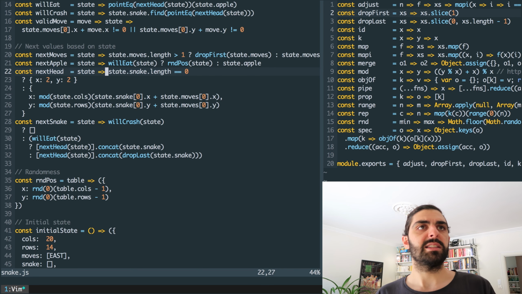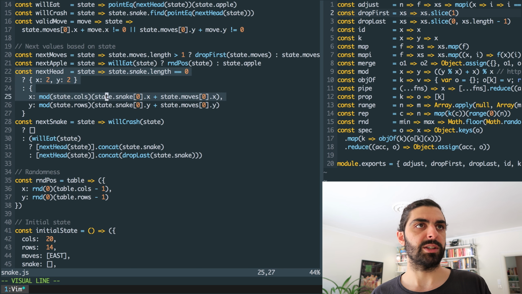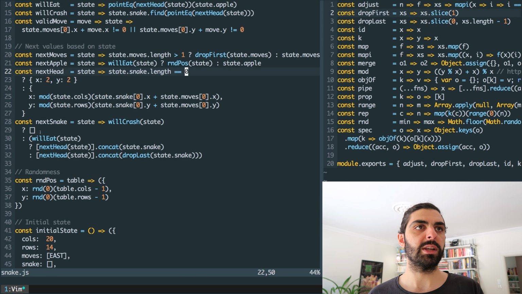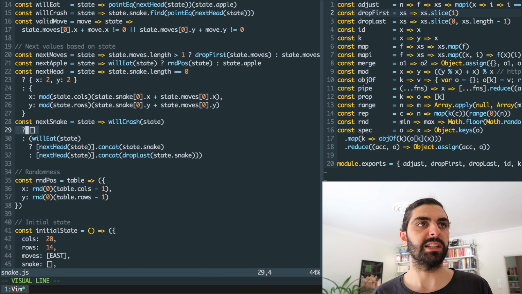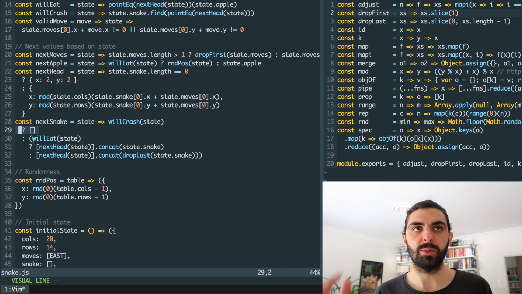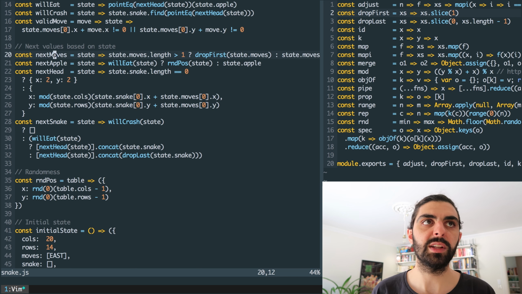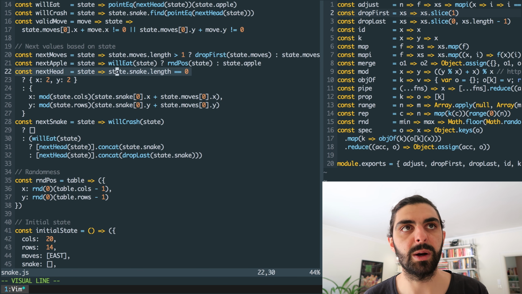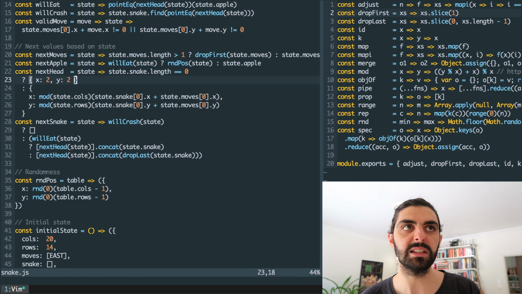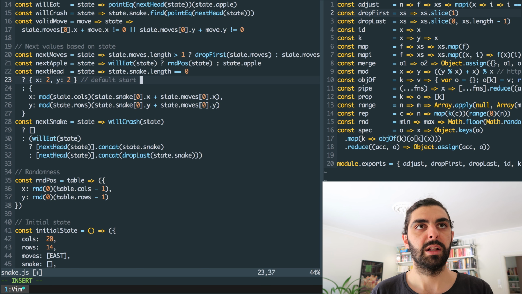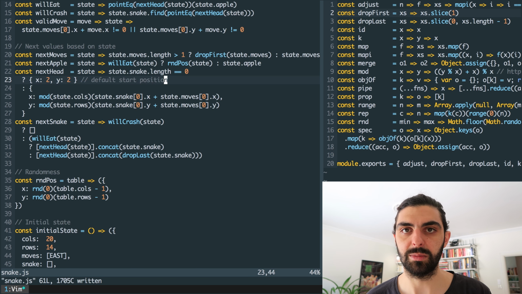And what it does is that it too has to ask an if question: do we currently have a snake or not? If the length is 0, like if you look here, as we talked about in next snake, when we crash, we completely wipe out the snake so that we don't have a snake. So when we compute the next head, it might be that we're trying to compute it from no snake at all. This is why we're asking, is the length 0? Because if it is 0, then we want the default start position. Maybe I should have had that as a comment.